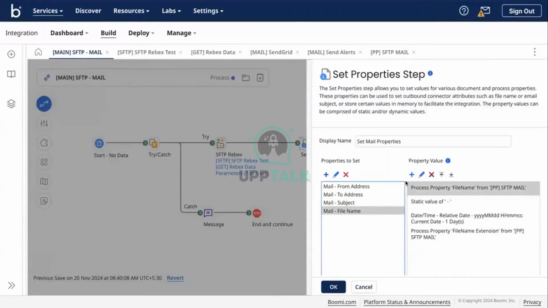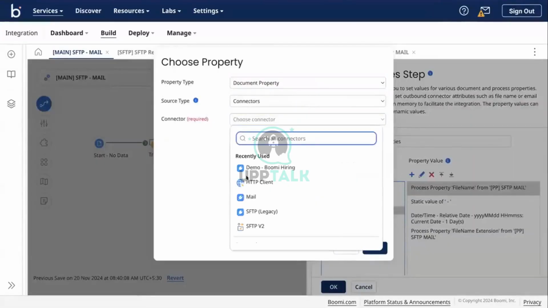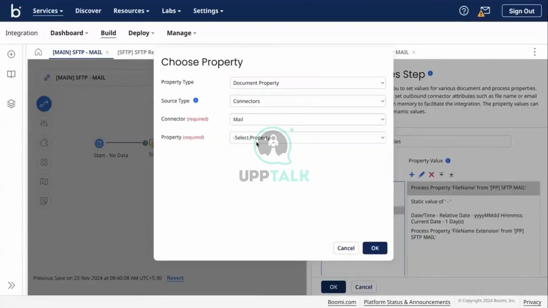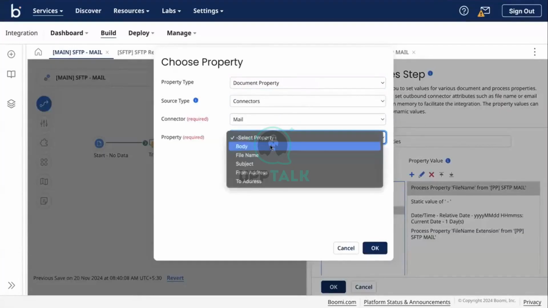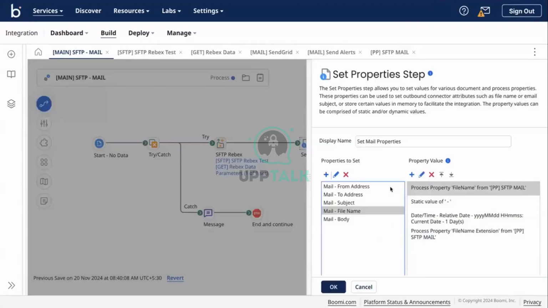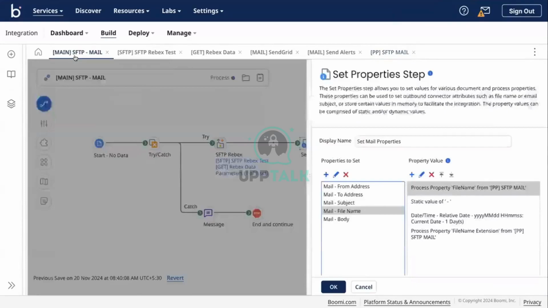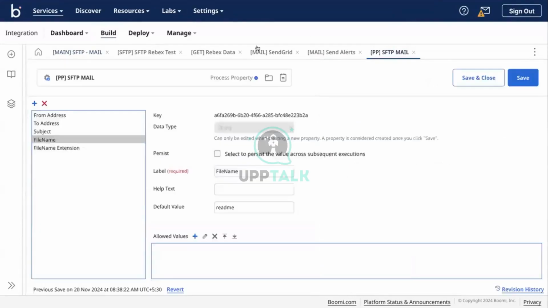I understand. Can't we just get the file name and get the extension there at the same time? Or do we have to do that separately? You can do it at once. Here you can just simply write readme.txt. I was just showing you around what all you can play with over there. Understood. Thank you.